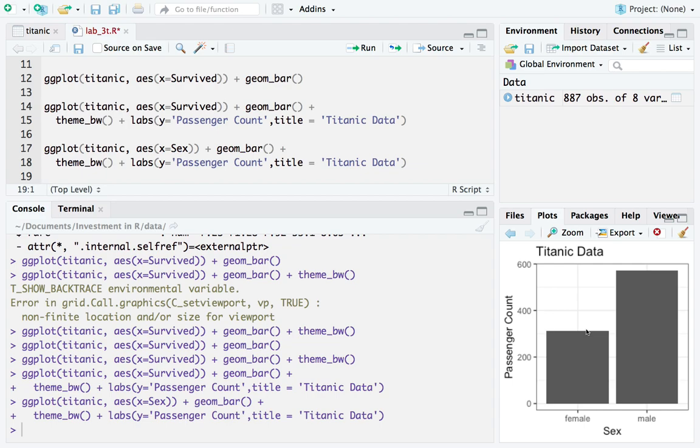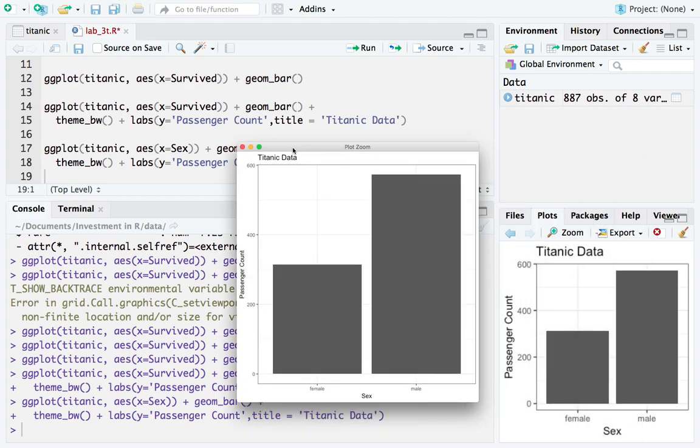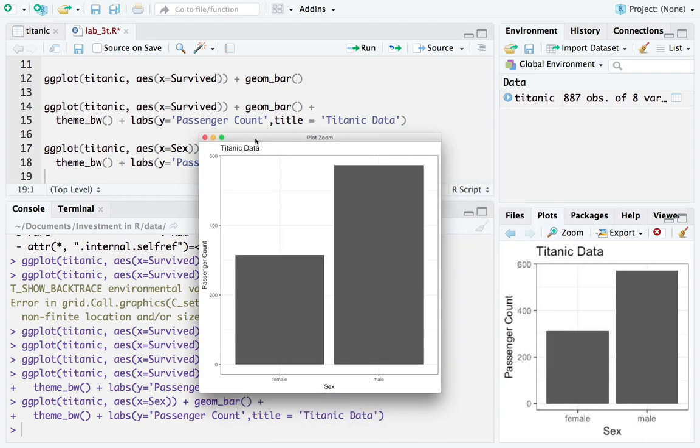Now, this graph is showing me what? This graph is showing me basically how many female passengers there were versus male passengers. And as we can clearly see visually, what can we see, guys? We can see, hey, you know what? There were almost about twice as many male passengers than female passengers. Excellent. Once again, simply by running the graph, I've answered a question about the data. There are twice as many males as females.